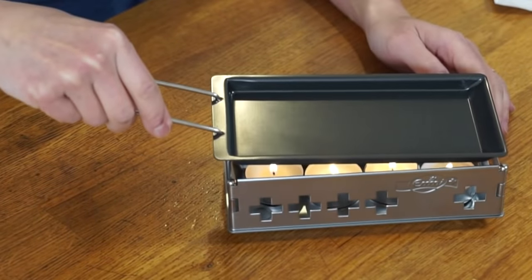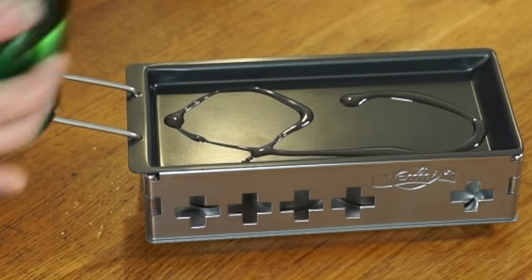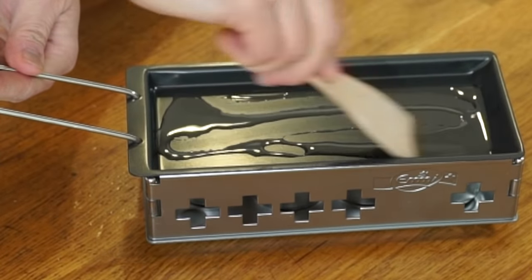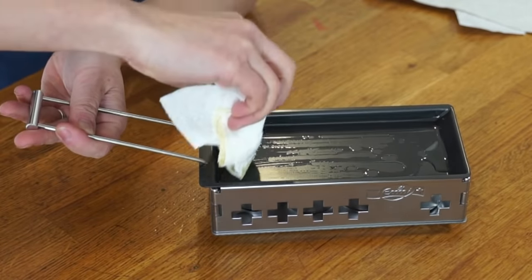We're gonna place the pan right onto the candles and add a little bit of oil, since this is the first time I'm using it. And smear that around a little bit and kind of absorb the excess with a little bit of paper towel.